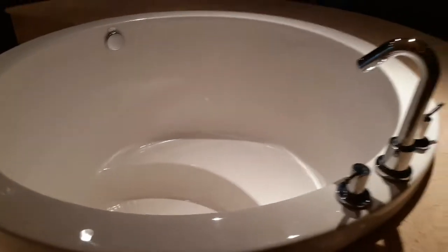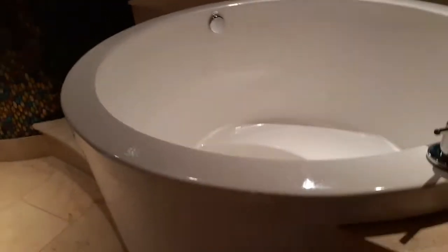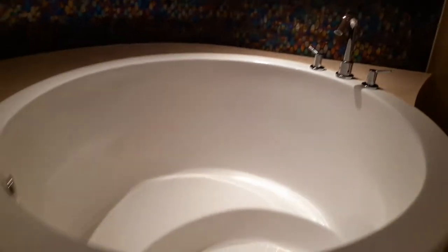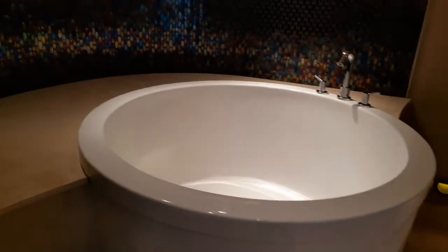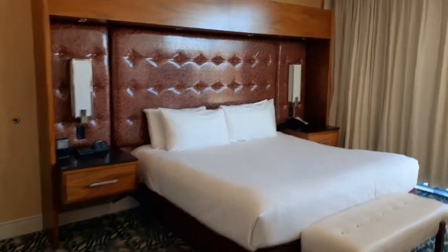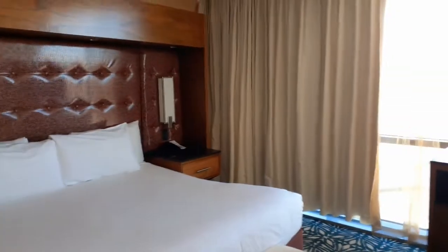These are fantastic. Fantastic way to relax. There's a little cubby hole there to put your shoes. Yes. It looks like you could fit 2 to 3 people in here maybe. Now, before I show you the best feature of this suite, let's take a look around one more time. Because the outstanding feature that most people want this room for will be right behind me.